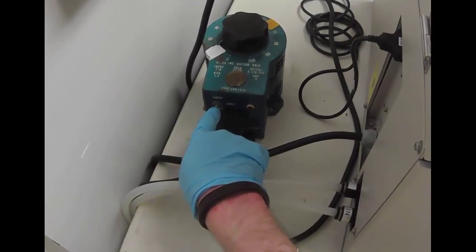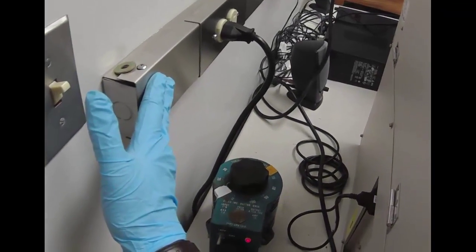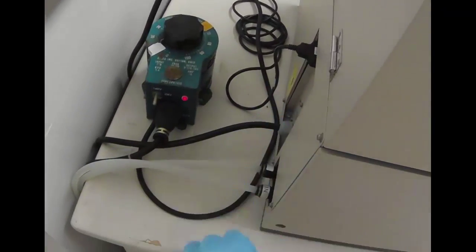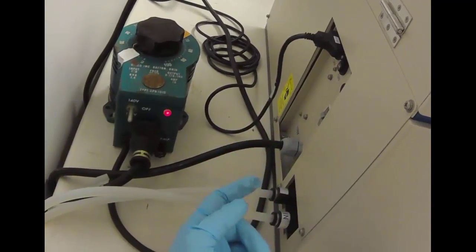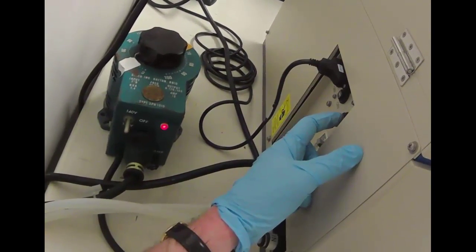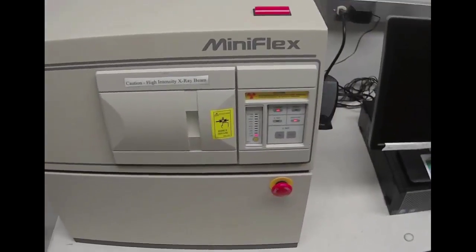We switch to 120 volts. So this regulates the voltage from CWLP before it goes into the instrument. And here we have a circuit breaker, which we turn on, and then we press this black power button. So you can hear the fans are starting and the lights are turning on.